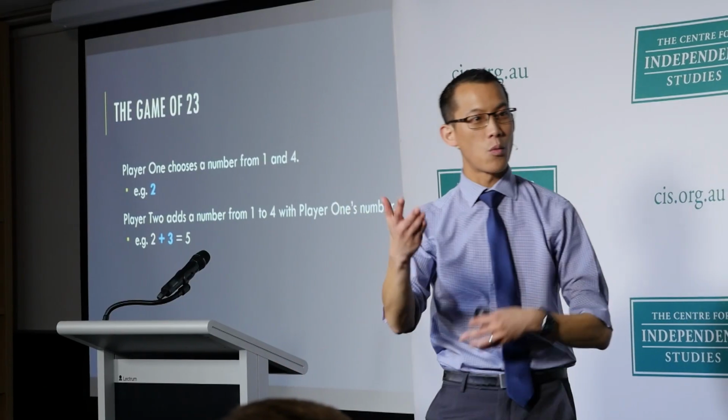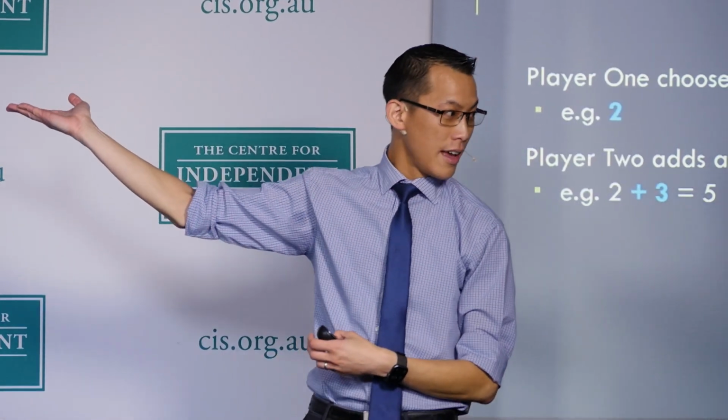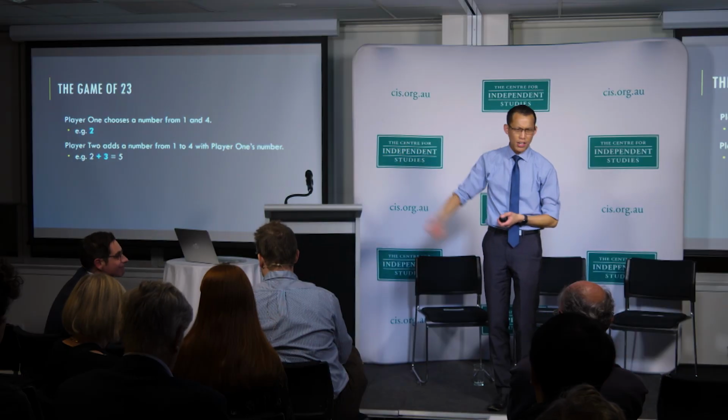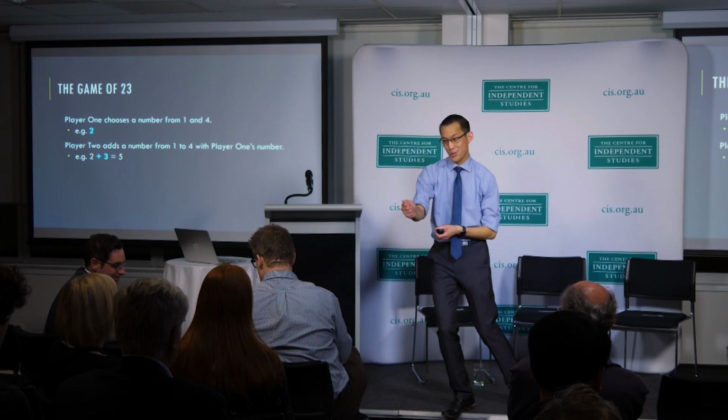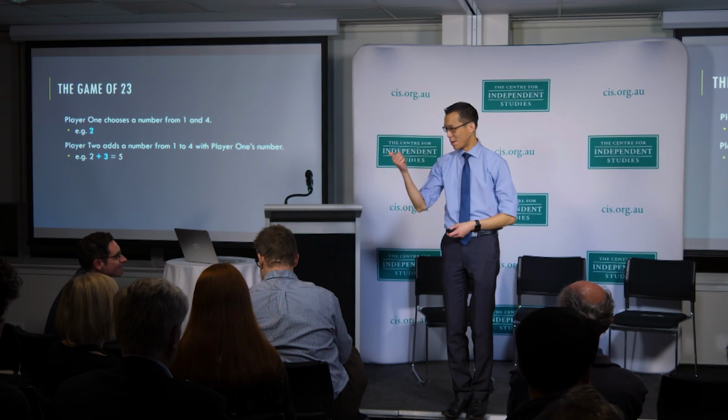You're going to do something very similar to player one. You're also going to choose a number between 1 and 4, but you're going to add that number on to whatever number your new friend just told you. So for instance, if player one had chosen the number 2, and you have chosen the number 3, what I'd like you to now write down, just so you don't have to keep it in your memory, is 2 plus 3, which is 5. Can you go ahead, player two, and write your new number? You can choose whatever you like, so long as it's between 1 and 4. 1, 2, 3, 4. Okay.